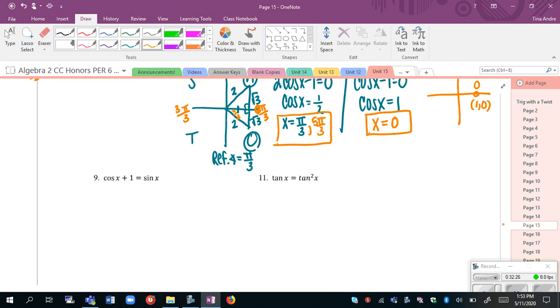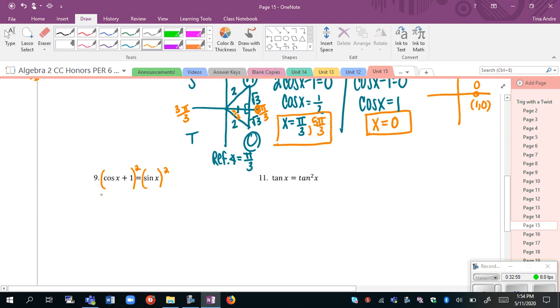So when I look at number 9, this one as is, I can't really do anything because I can't rewrite cosine or sine and make them each other. I can't take cosine and make it sine. I can't take sine and make it cosine unless they're squared. Because if I square each side, this would create some cosine squareds and sine squareds. That's going to allow me to use the Pythagorean identity. So that's the whole idea of why I'm going to square each side. And you can do that as long as whatever you do to one side, you do to the other.